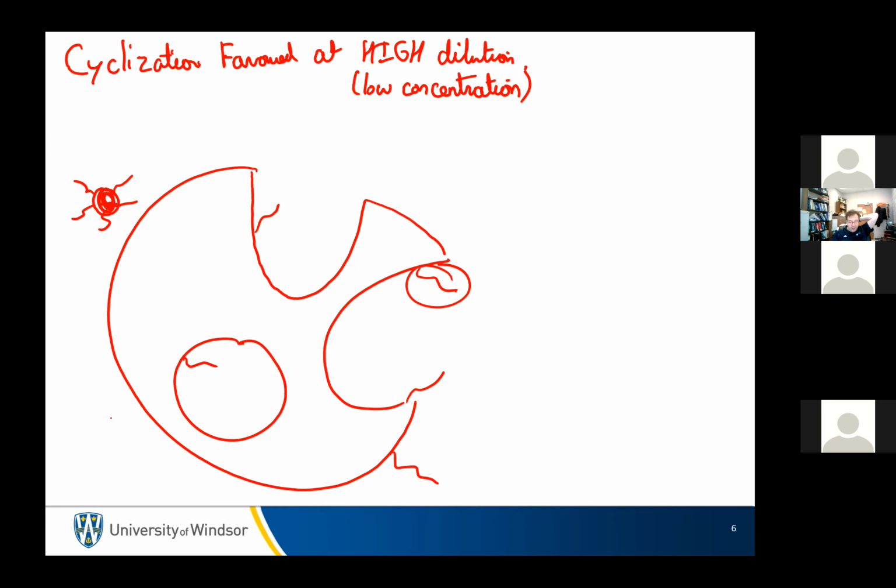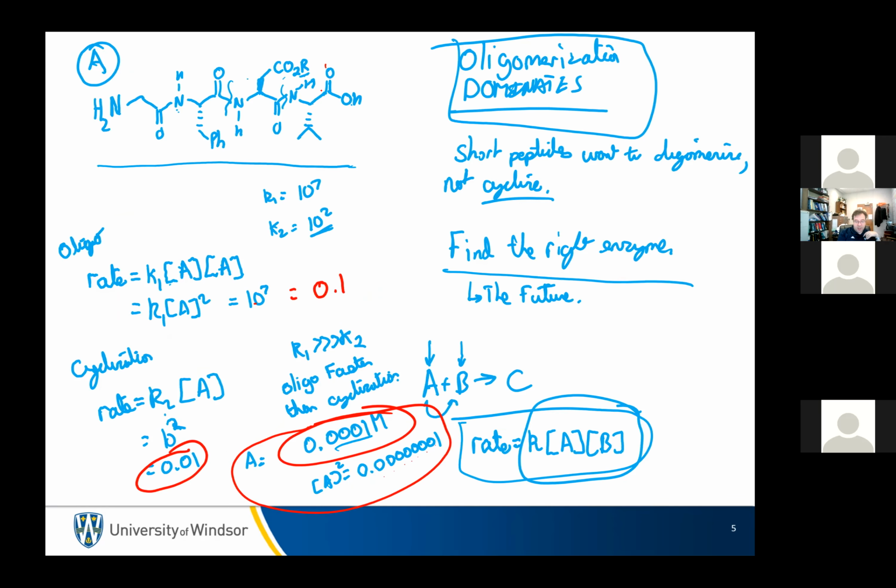That's cool, you might think. Okay, that's neat, but that doesn't help because I need to attach it at the carboxylic acid terminus, and I need to cyclize the carboxylic acid terminus, but you just told me I'm attaching at the carboxylic acid terminus, and I can't cyclize if it's attached there. That's all absolutely true. That's why it's really, really handy. In this example, we have a side chain carboxylic acid. Nothing is stopping you from immobilizing your peptide on the side chain, using the side chain carboxylic acid to attach your peptide to the bead.